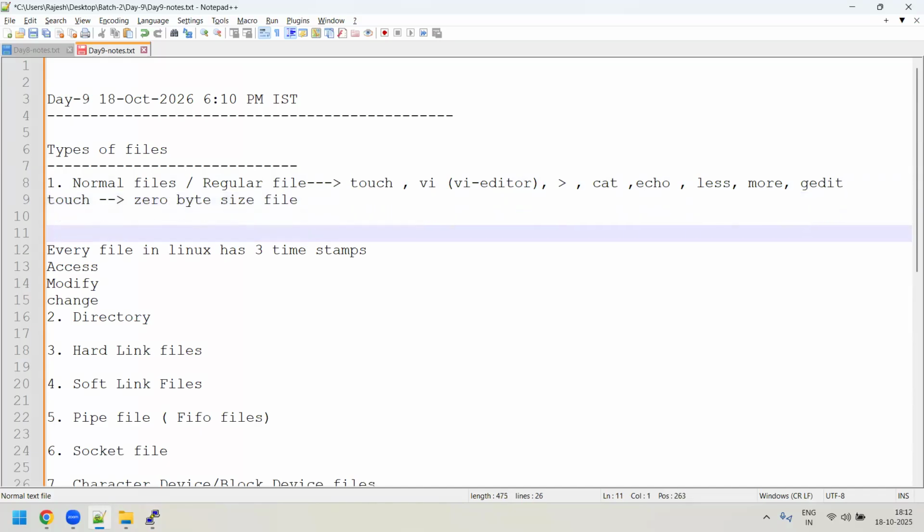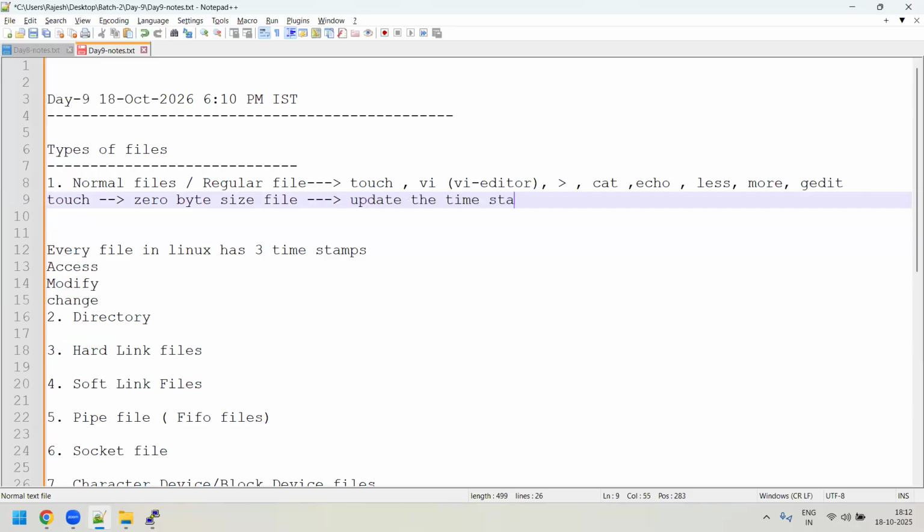Now some people will ask what is the difference between the touch command and the other commands with which you create a file. The touch command will update the timestamp. That is a small difference, whereas the other commands don't really update the timestamp, while touch keeps updating it.